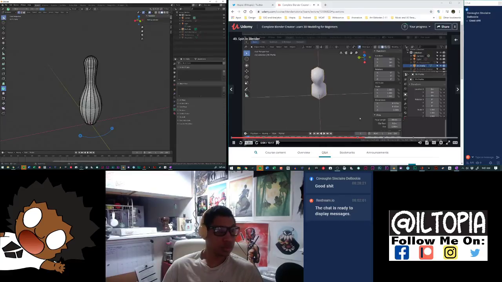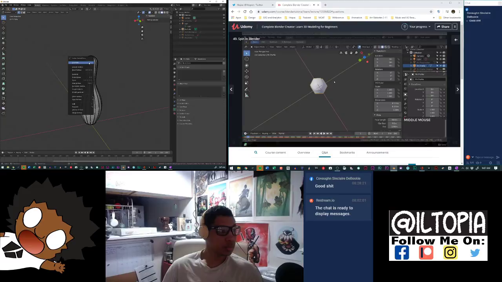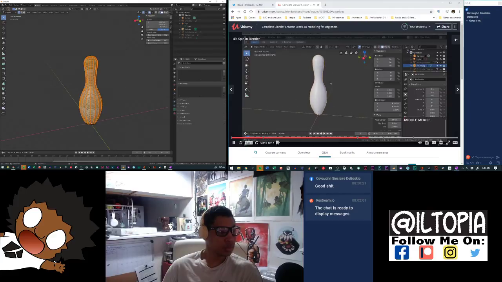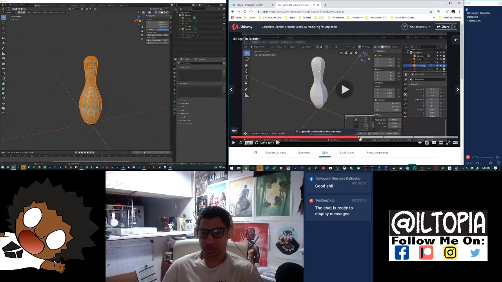Now, one of the things you'll notice is that if you look at it from certain angles, you can see that it's a hexagon, especially from the top. This is what's called occlusion. It's the outline of our shape from certain angles. So from this angle, it looks pretty fine until you get one of those top views, either slightly looking down, we start to get this really horrible edge to it.